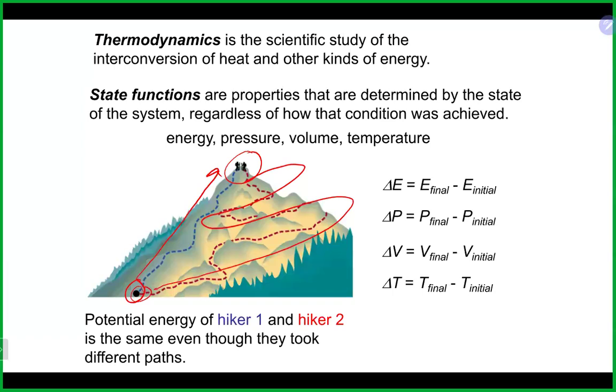So that's also something really important to keep in mind in terms of chemistry, which is that not all reactions happen in a one-step process. There are a lot of reactions that happen in multiple individual small reactions that, when you add them up together, get you to the end reaction. So that's why, for the guy taking the scenic route, it doesn't really matter how he got there. It only matters where he ends up.